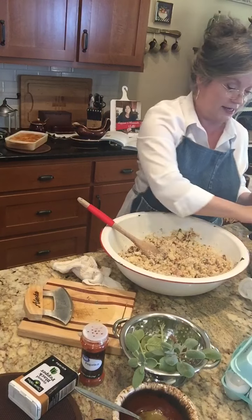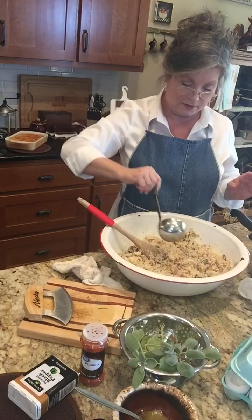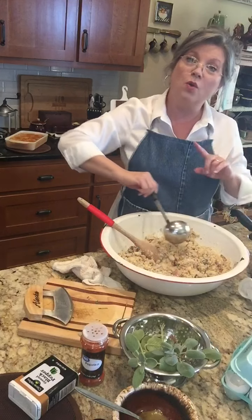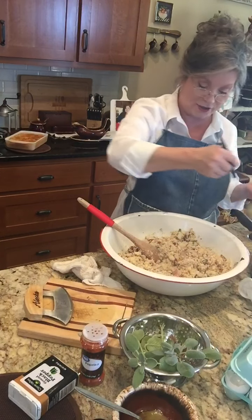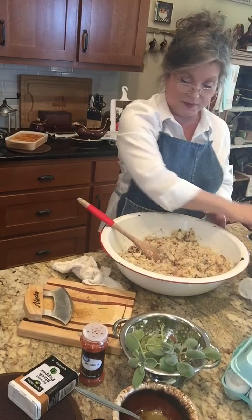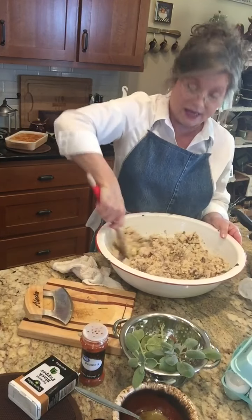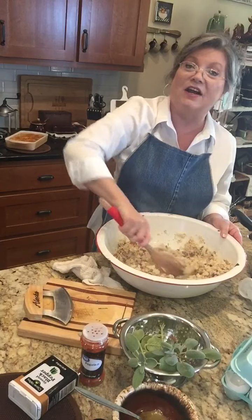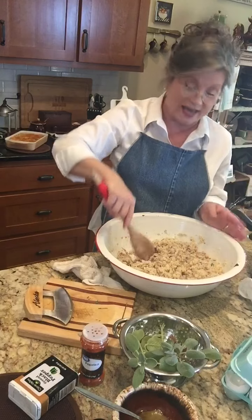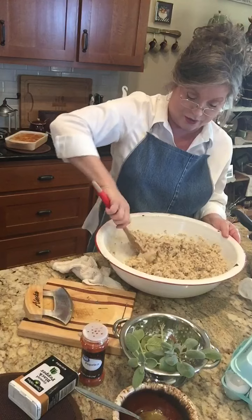And this is part of the joy of being in the kitchen and making your dressing. Now this is not near wet enough. We're going to add some more juice around the pan. And y'all, what you're doing really is turning this cornbread back into a batter. And you will see that it looks like a batter when I get through with it. So we're going to let it absorb. It's not wet enough yet, I can tell, but we're going to get it there. I want you to see how to do it. Now this is something that we can't let fall by the wayside. So we've got to know how to cook cornbread, chicken, and dressing like true Southerners do, and this is how you do it.